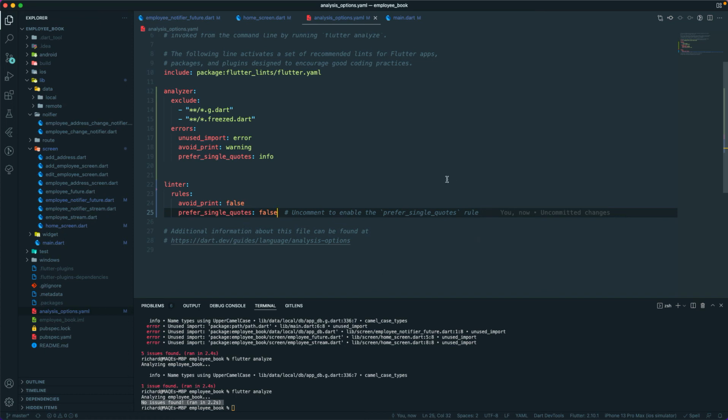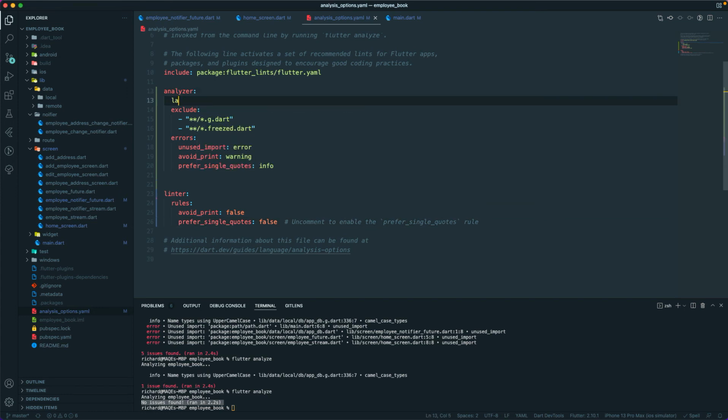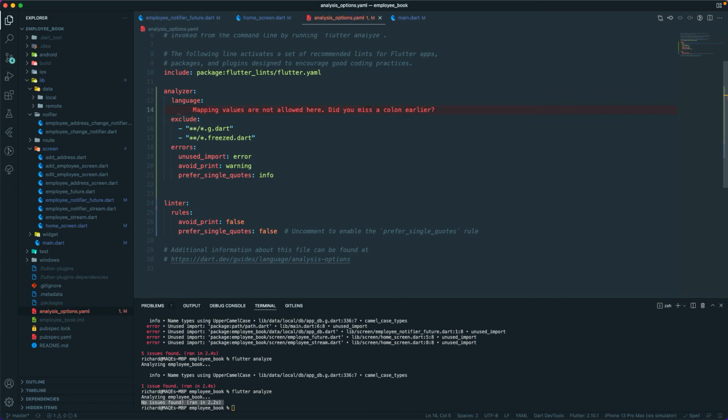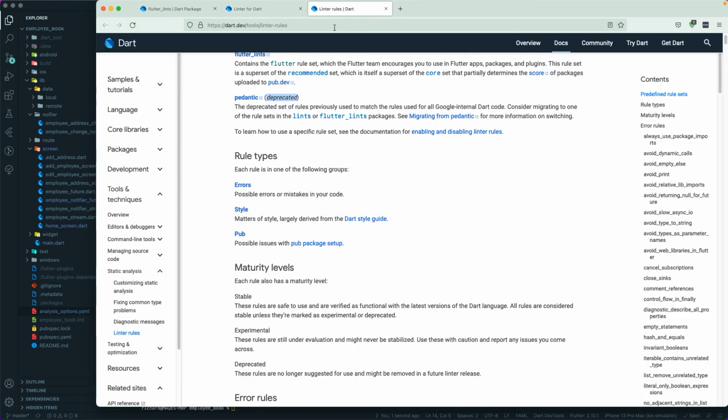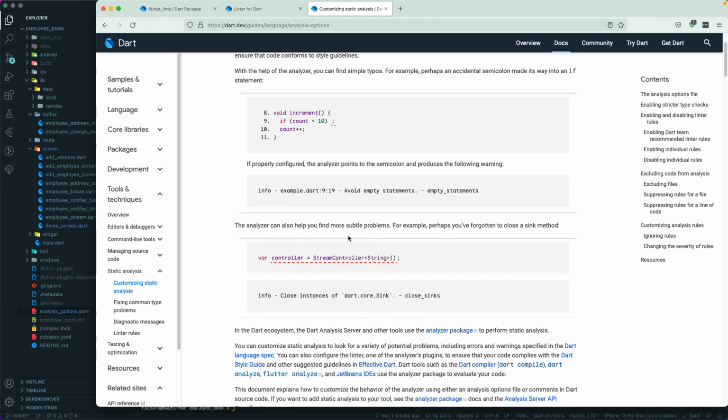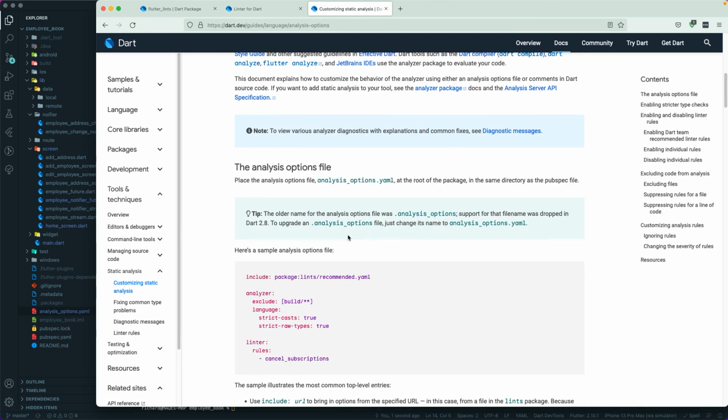And you can also set other kinds of options, like the language. You can include language here, and add different options for your language. So I guess if we go to the lint rule and custom, somewhere here it should have that particular option.